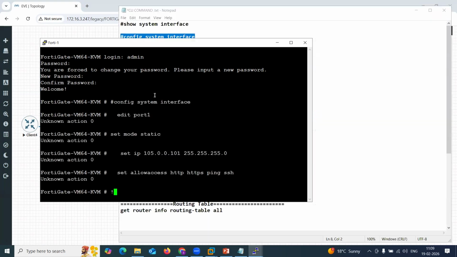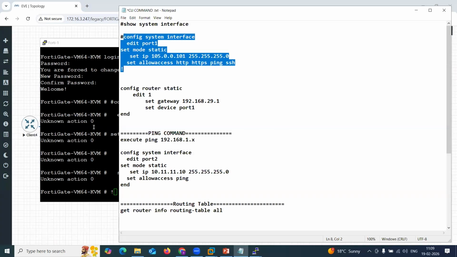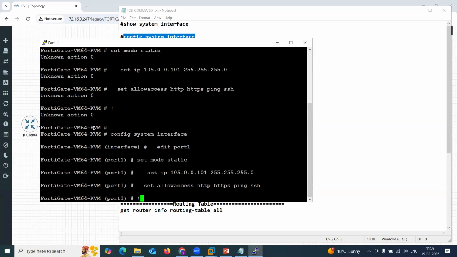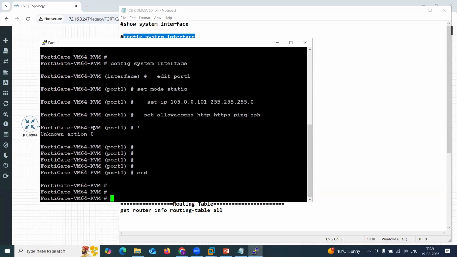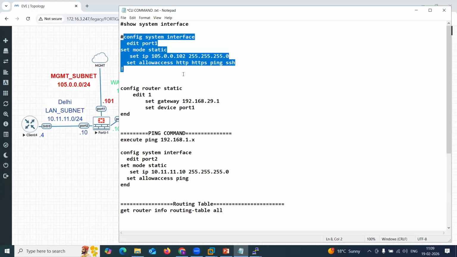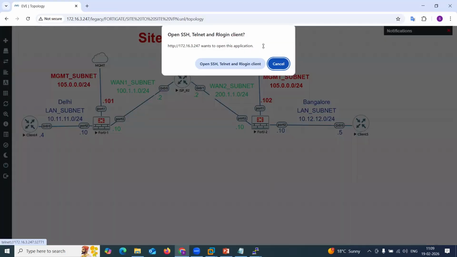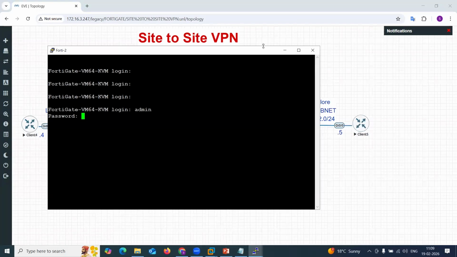Perfectly taken. Oh, not taken perfectly. Now taken perfectly. And here I'll give the .102 IP. So FortiGate 2, admin, capital A, small p at the rate 1, 2, 3, 4, 5. Same, I'll repeat.